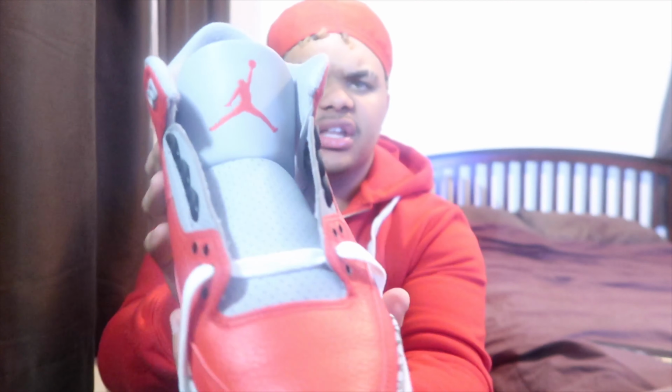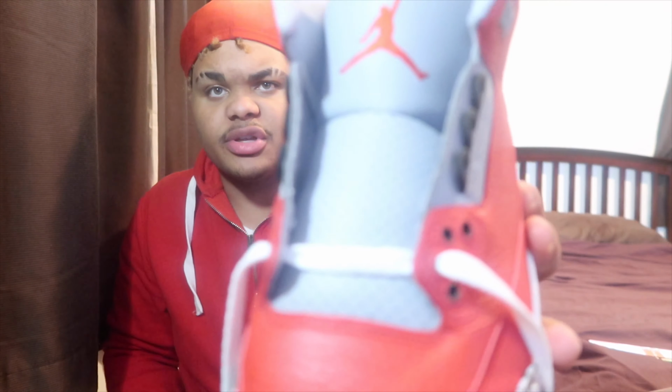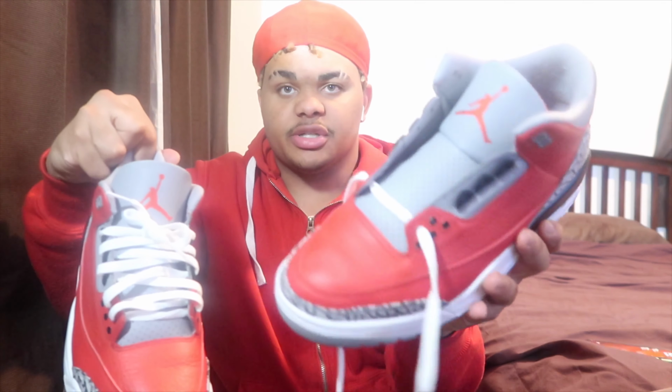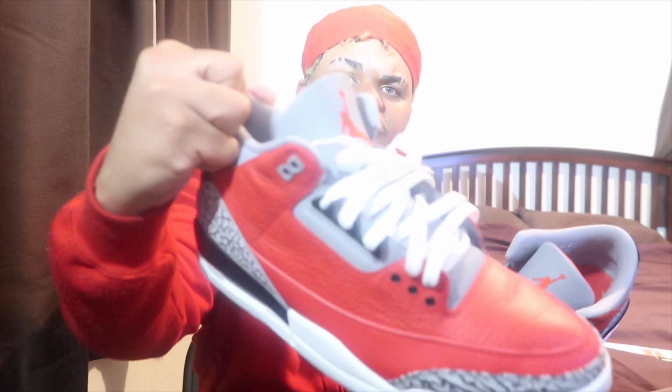Okay, so to start off, once you first start lacing, you always have to have that bottom. You see how the bottom is right there? Make sure you have that part there first, just like that. Loose way, not loose way, this is how you need to start off. This is how it's going to look. This is the first loose. I'll show y'all two different ways, basically one different way, but y'all get what I'm trying to say.